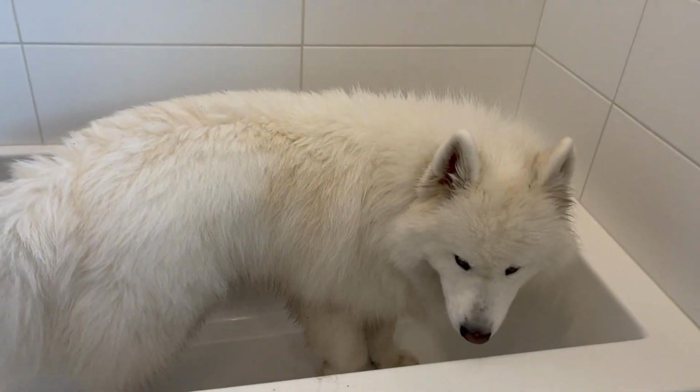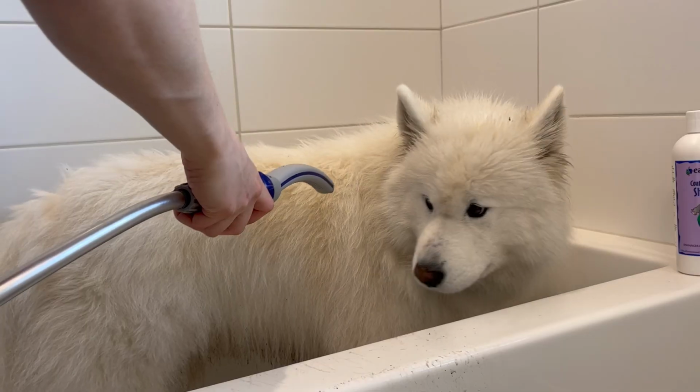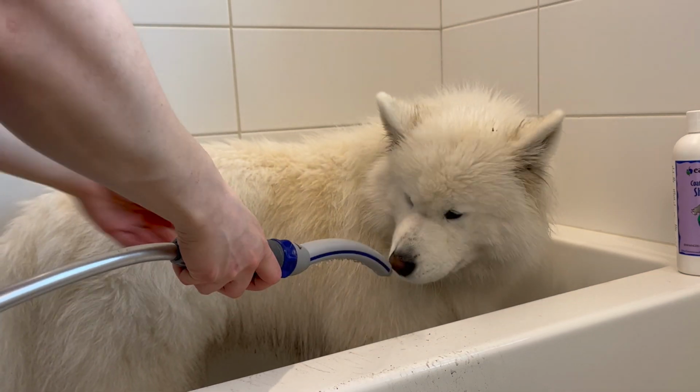This is my samoyed, or samoyed, however you choose to pronounce it. And he is 5 years old and he is pretty dirty. So let's go ahead and put him in the bath.